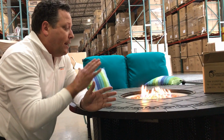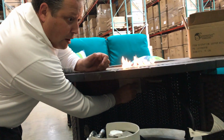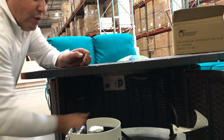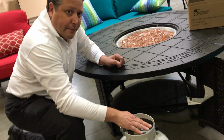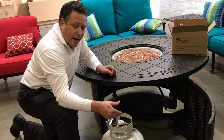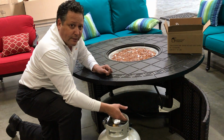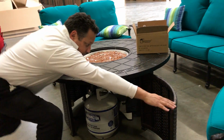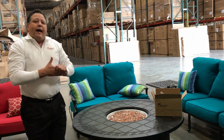Now, once it's lit and you're done for the evening, go back in, push your knob all the way in, turn it clockwise, allowing all your fuel to drain, and release it. Then what I highly recommend is go back to your propane tank and turn your control valve off, just in case there's any fuel leaking out or you didn't have it all the way tight. That way that control valve is off and there's no fuel being wasted when you're not using it. Again, your propane tank would be underneath right there, and then you'd have your door closed and everything's good to go. That is the installation.